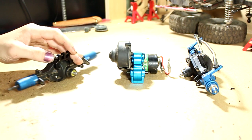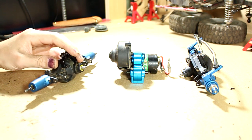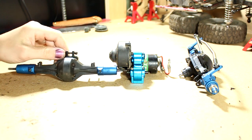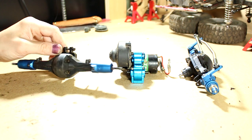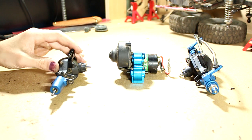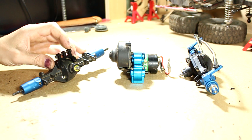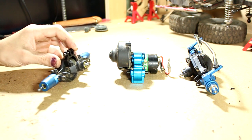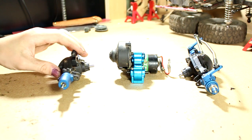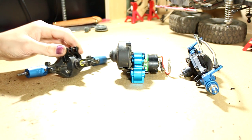All I did was put in the Incision locker, like I said, redo the bearings, put in the underdrive gears, greased it, cleaned out this housing, because this is a housing that I have been using, and it needed it. It was very dirty inside there. But this upper link mount here is a Gearhead RC link mount. I figured I'd get that to kind of stiffen up the back suspension some, because it did need it. The plastic one was flexing quite a lot. And of course the Vanquish lockouts on either side.